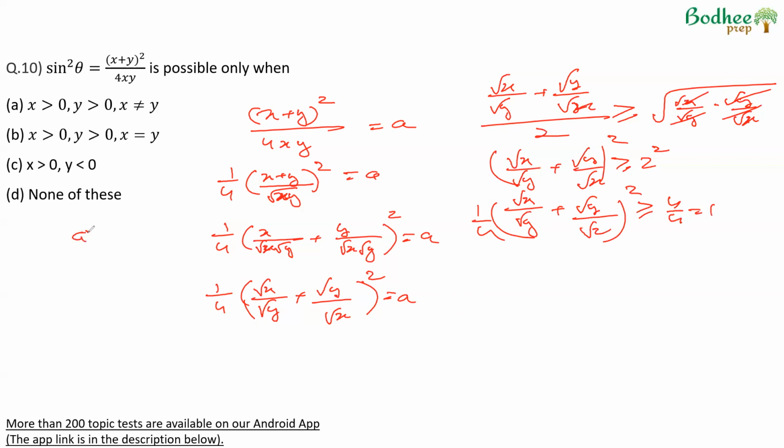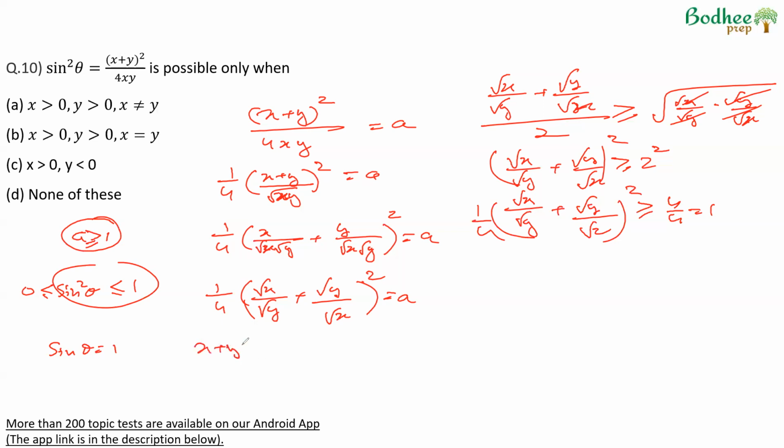or equal to 1. Also, if we look at sin theta, we know that sin square theta will lie between 0 and 1, because sin theta lies between -1 and 1. If we square, all the values become positive, but it will not cross 1. The only common value for a and sin square theta is when the value is 1. And therefore, sin square theta has to be equal to 1, or this has to be equal to 1. When will this be equal to 1?